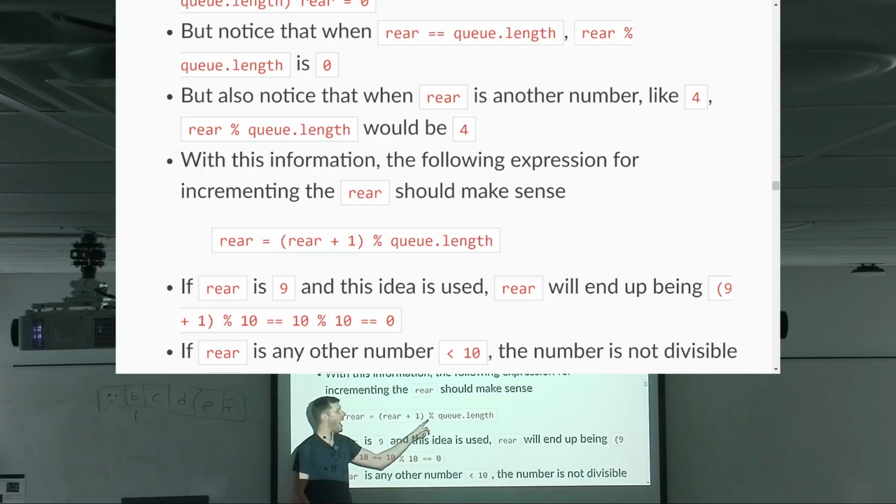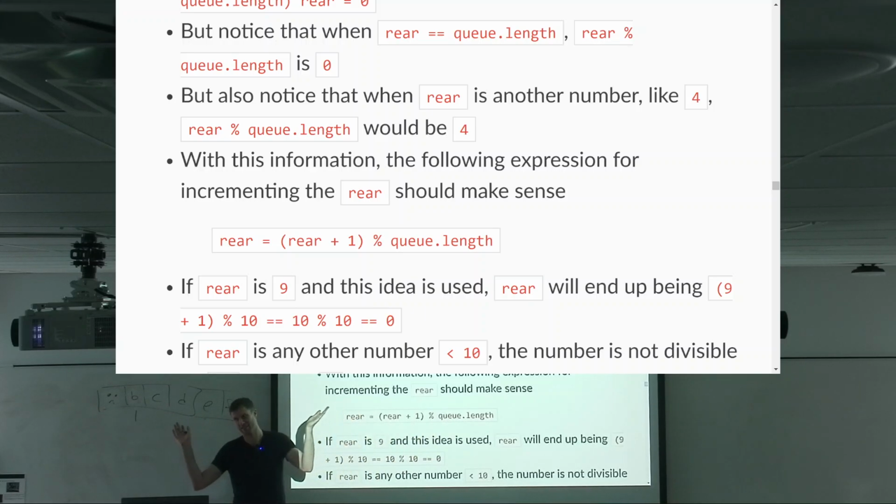What's 5 divided by 10? 0. Remainder? 5. So rear is 5. Perfect. What comes after 4? 5. Now let's say rear is 9. Thinking circular arrays, what's 9 plus 1? 10. What's 10 divided by 10? 1. Remainder? 0. Rear becomes 0. Perfect. It's exactly what we want.